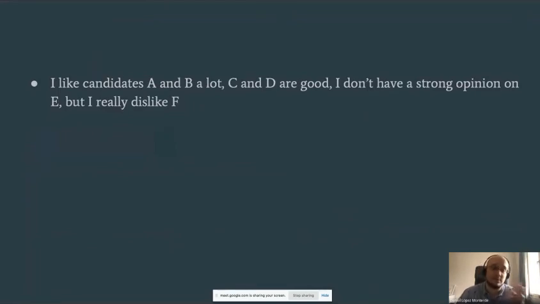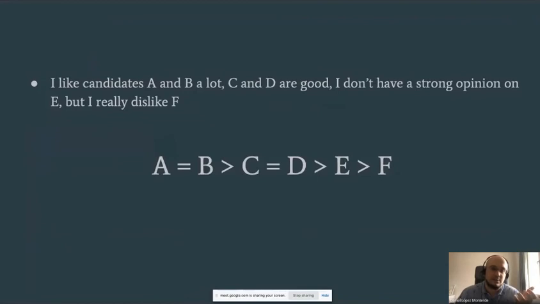One way that partially solves this is a rank system that allows equality. So the preference from before would be better represented by this ranking, where A is equal to B and C is equal to D. And there are ranked voting systems that allow for this. And this solves the first issue. A and B are now equal in the voter's mind and in the vote. But the big difference between E and F is not captured, which might or might not be important. And it also doesn't solve the no preference issue.